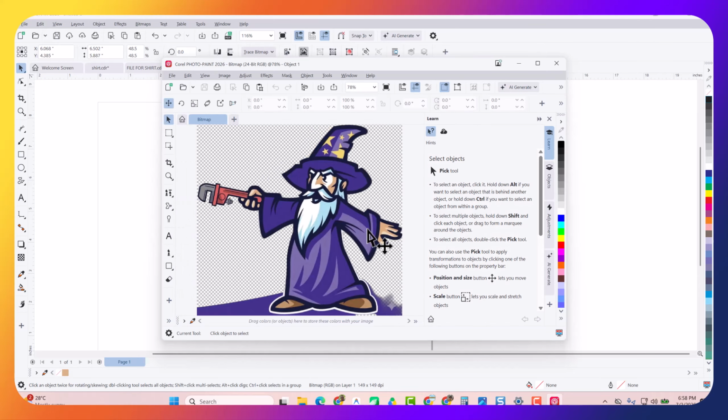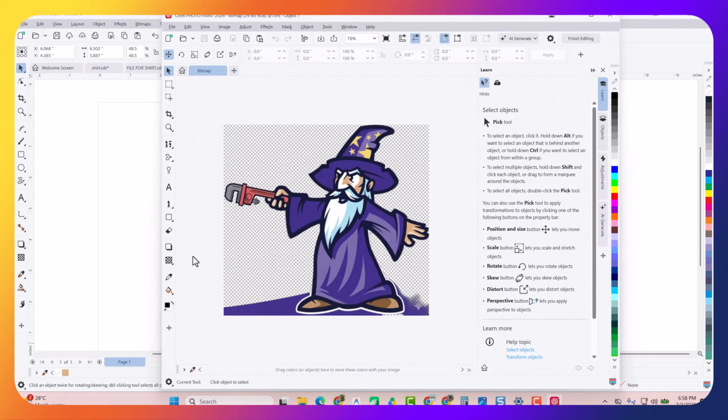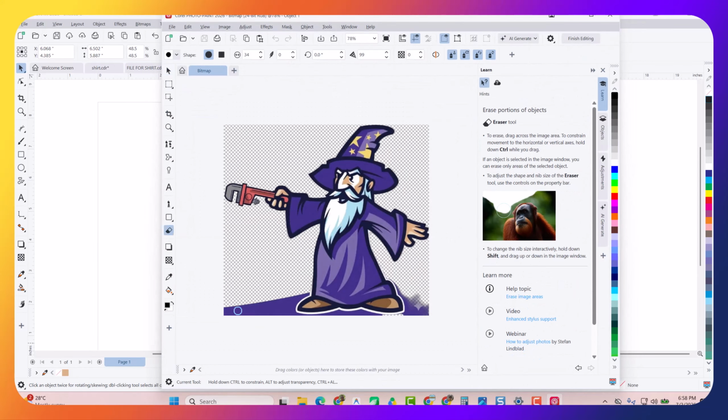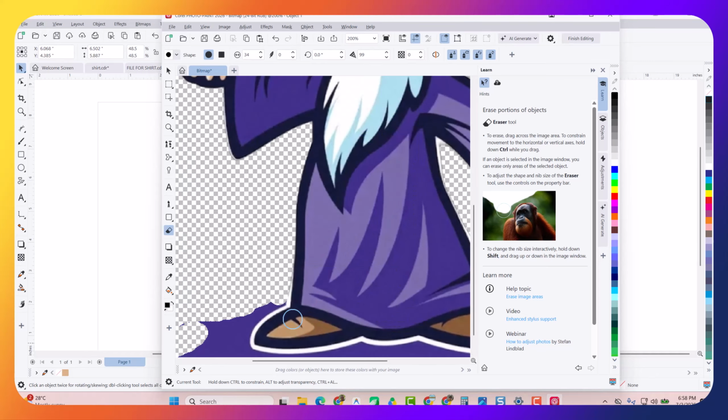And we're gonna clean up this logo or this character. So in here, I'm gonna go to the eraser tool, and then I'm just gonna erase this. There, erase, because that's what we don't want. So I'm gonna zoom in here.